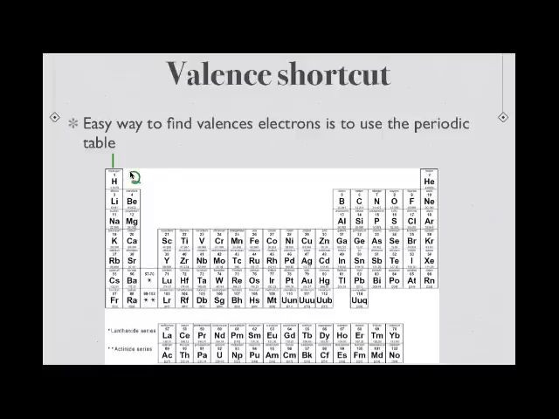Second column, there are 2 valence electrons because those are all in the s2 position. This is a d. We do not need the transition metals, because we're going to skip over those. The d's are not valence electrons. So you don't need to write that on your periodic table. Technically, if you really want to get into it, all the transition metals have 2 valence electrons. So it goes 1, 2, and then you skip over those transition metals until you get to column 3 or 13, depending on what you're looking at on the periodic table. And they have 3 valence electrons, 2 s's and 1 p.